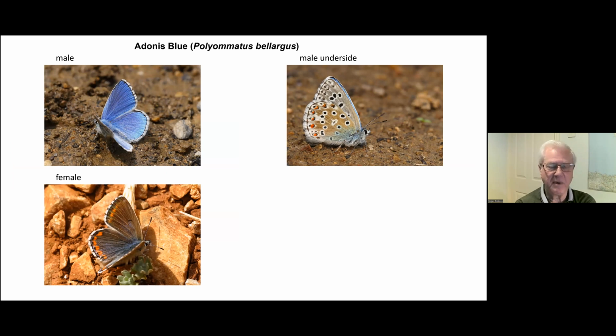Not quite strictly true that you won't see this in our region. Adonis blue. It's another species that's undergone a major decline in its entire range. But although it's quite restricted in its range, it has recently, over recent years, expanded in some of its regions. Its strongholds are mostly in south central England, in the south of Sussex and in Kent. And I believe it's seen in the Chilterns as well, I think there's a spot near Pulpit Hill where I've been able to see it.